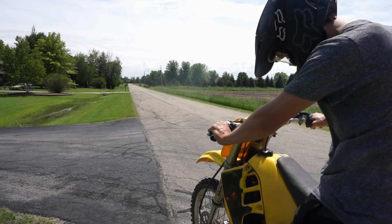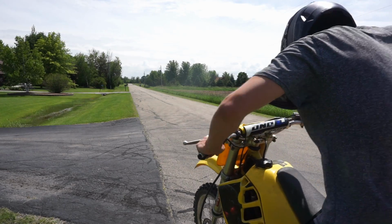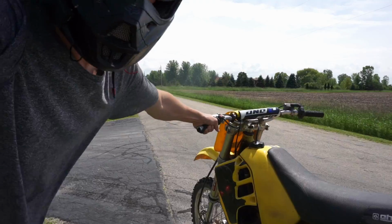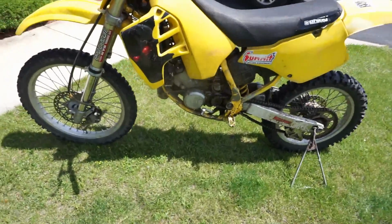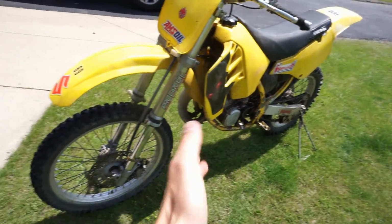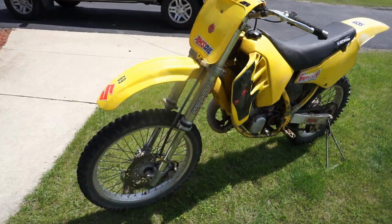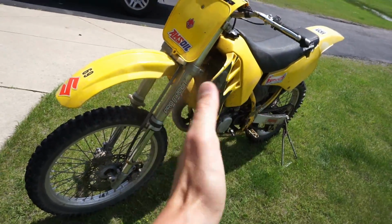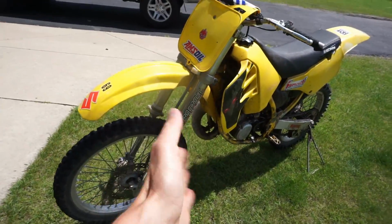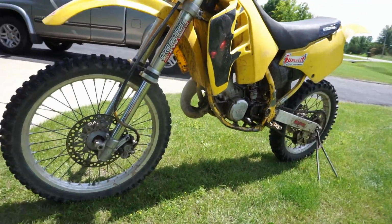That was super sketchy. These bearings are definitely shot. Alright, so that was extremely sketchy. The front wheel was just wobbling the whole time like this. I was pretty sure when I was going, I was probably in fourth gear, and I wasn't going to get out of fourth gear. There's no way. That wheel was wobbling so bad back and forth like that. I thought for sure I was going to get that wheel wobble, and then it would just rattle apart. So I went fourth gear pin, and that's what you guys saw in the video.